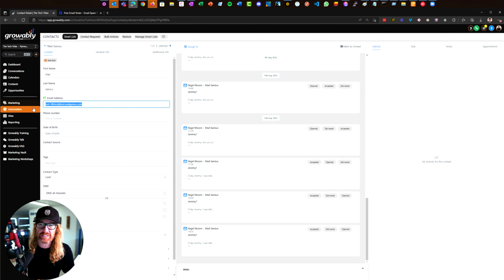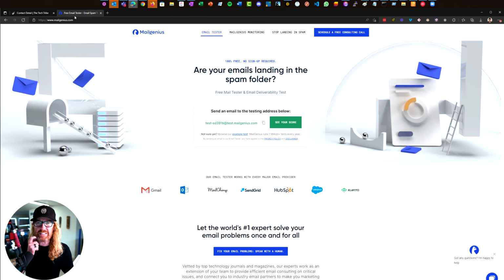And in the email address here, if you head to mailgenius.com, this is an awesome service that gives you email addresses that you can send emails to, and they will do a bunch of checks in the background to see whether that email had any particular problems with it that might give you a high chance of ending up in a spam folder or even being filtered out by a spam filter, completely not even making it to your client.